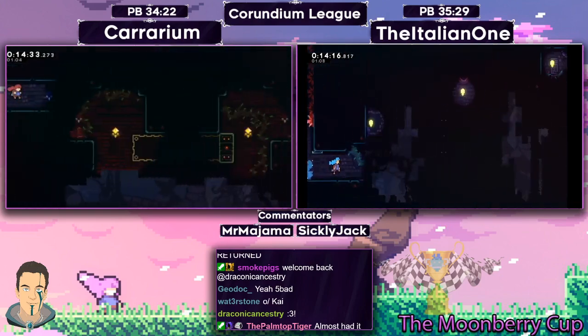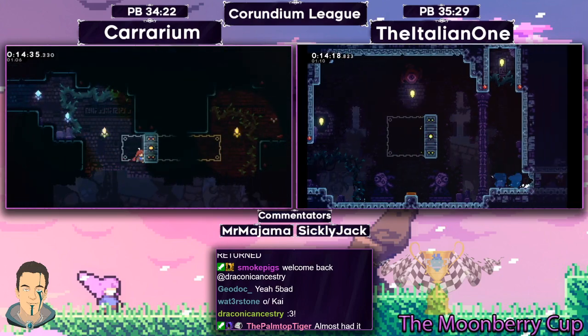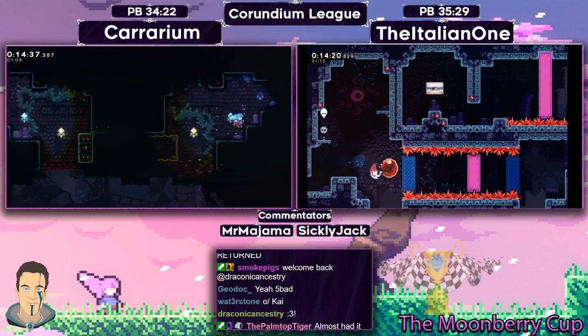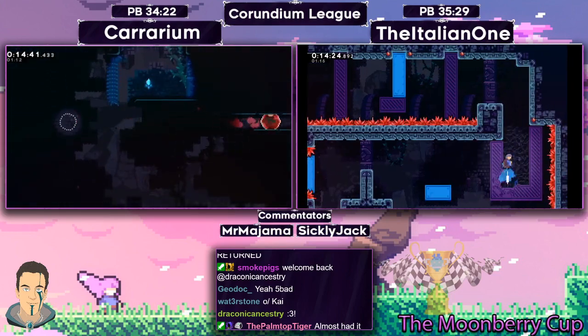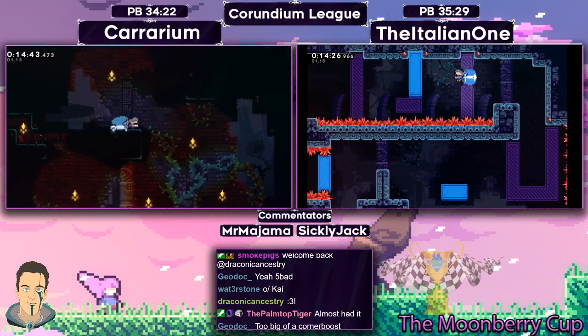ECB. The Italian one now moving into the tape grab screen, which is like a rhythm-based screen. You can see these platforms appearing and disappearing.